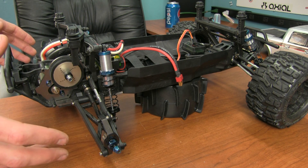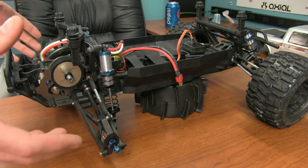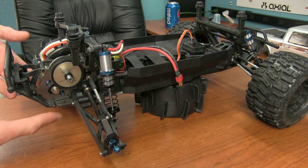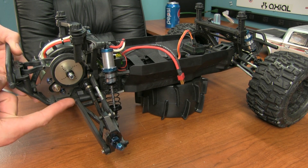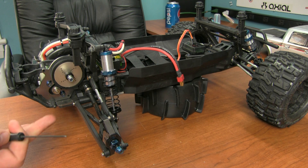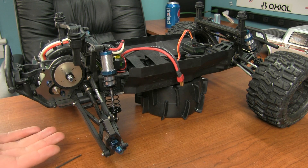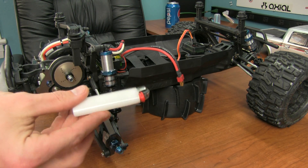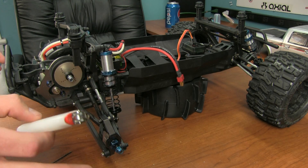So I ended up having to put blue Loctite on here. This rule of thumb is actually good for anything you need to remove blue Loctite from. What we're going to do today is heat up the Loctite — I'm going to be using this pinion gear as an example — and heat it up to soften the blue Loctite so we can release that screw. Again, this can be used on any part that has blue Loctite. We're going to be using a lighter for this.